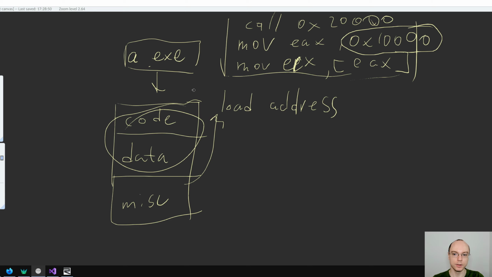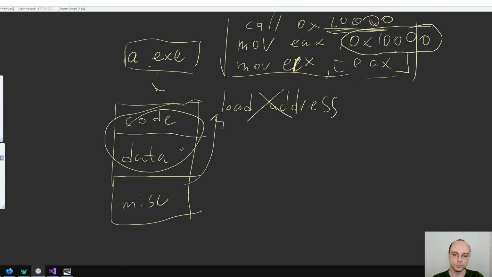With 64 bits, they introduced this relative addressing. So your executable can no longer say, at least, I mean, it can say, but it may not be respected, or it really depends on how the system is set up. But let's just say that there is no load address anymore. So that means that you can't really use these kind of absolute values, right? If you don't know where to start, how do you know which value to put in here? What do you do here?